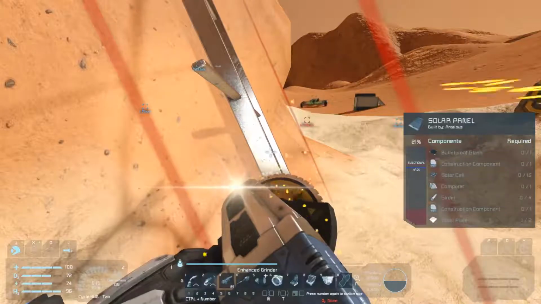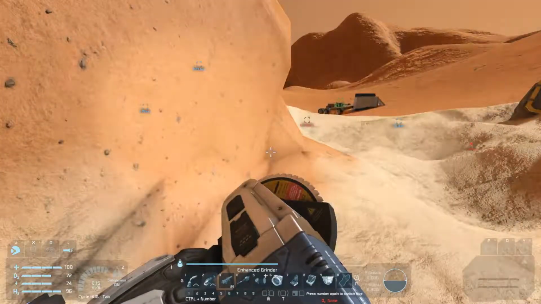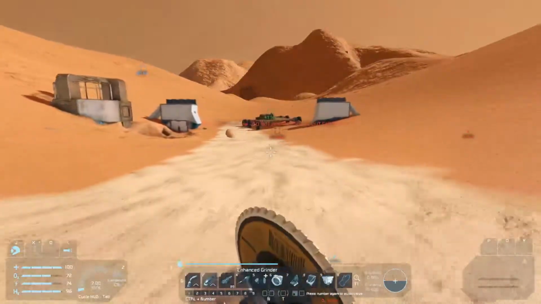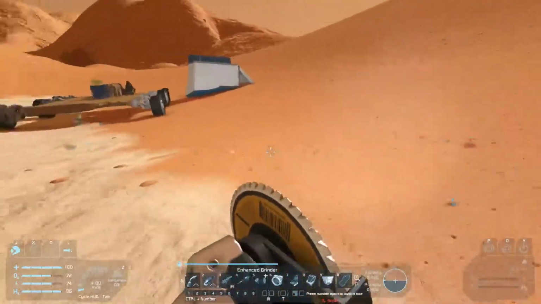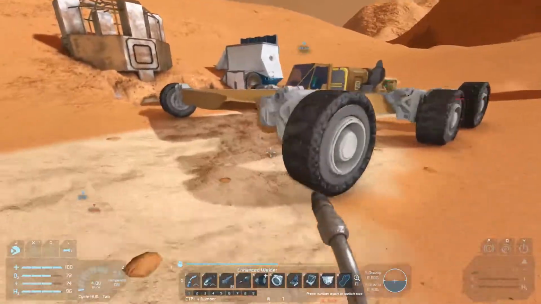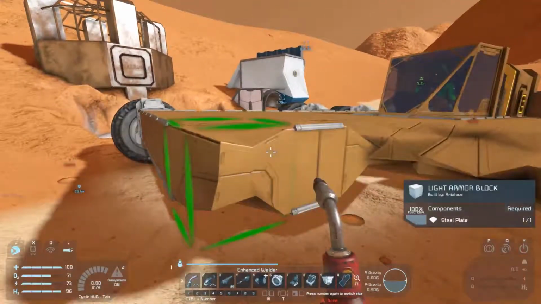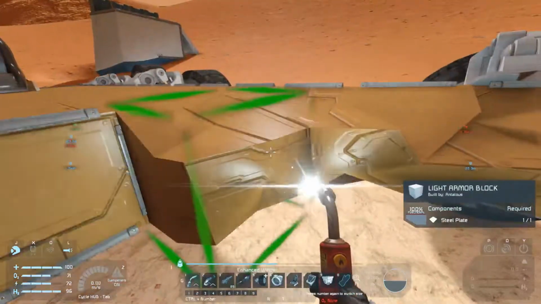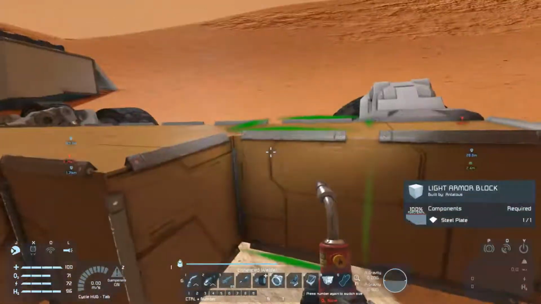Oh, slow down. And I'm parked almost at... I saw that. Whoops. Look what you did to the front of the rover. Yeah, I can fix it. Oh, wait, no, that's... I'm so used to Factorio. I keep hitting enter to try to get out of the vehicle.